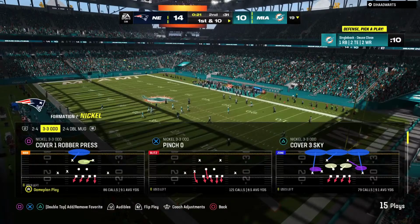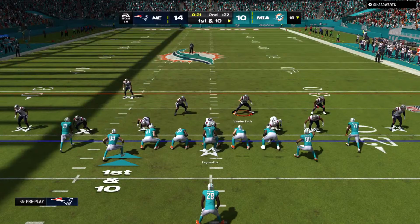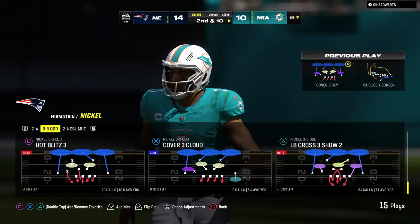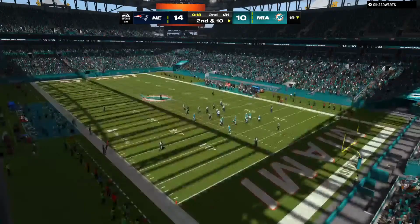The Dolphins at the line ready for their next drive. And the ball backed way up, so thinking with this amount of time on the clock, probably just sit on it, and we'll see these two teams go to the lockers. Yeah, I don't think you want to overthink it in this situation. Either side of the ball, just go ahead and finish up the half and get on out and talk about it. Not sure what happened out there, but it looked like the timing was a little off on that throw.